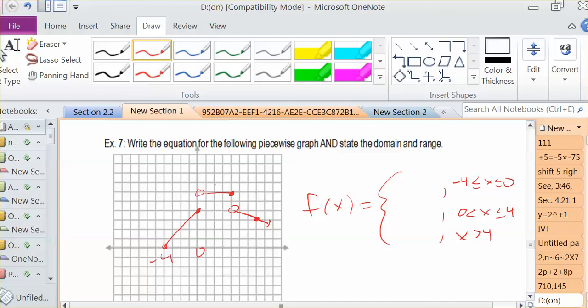The equation for the horizontal segment, 1, 2, 3, 4, 5, is y equals 6. That's easy, get the middle one out of the way. Here we see the slope is up 4 over 4. So slope is 1 with a y-intercept of 4. And then lastly, we see the slope here is -1/3.